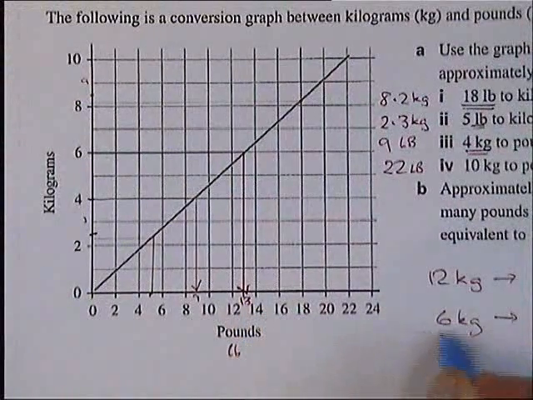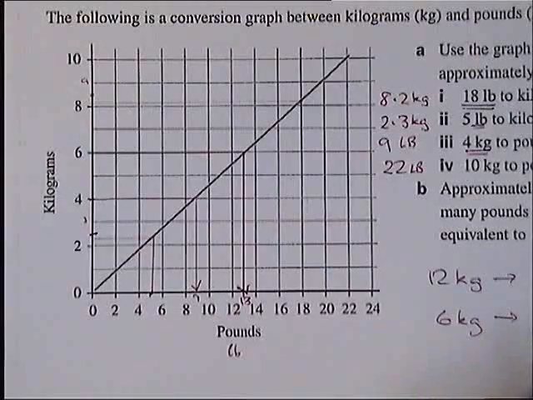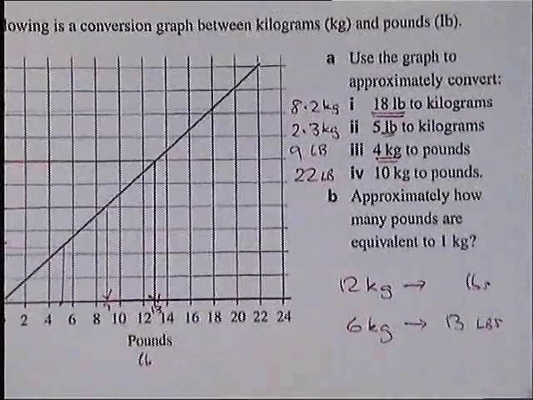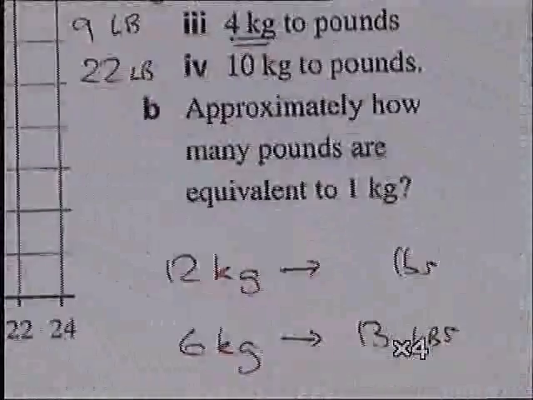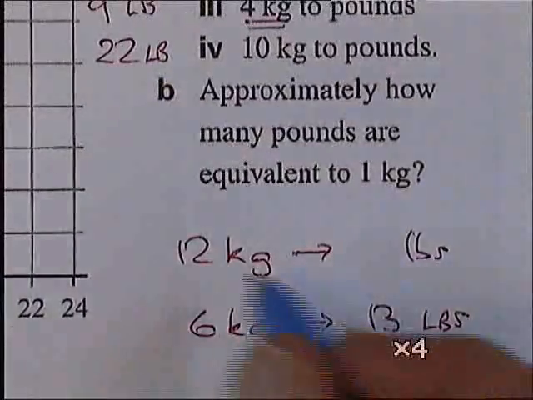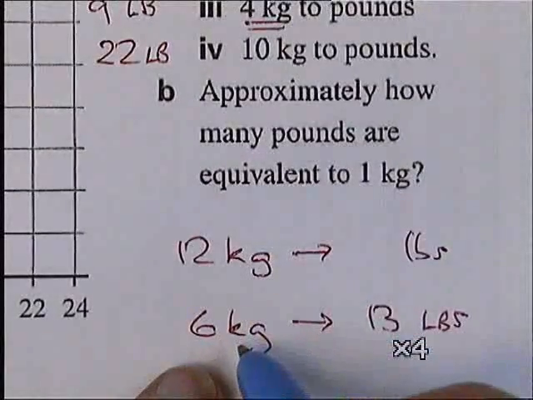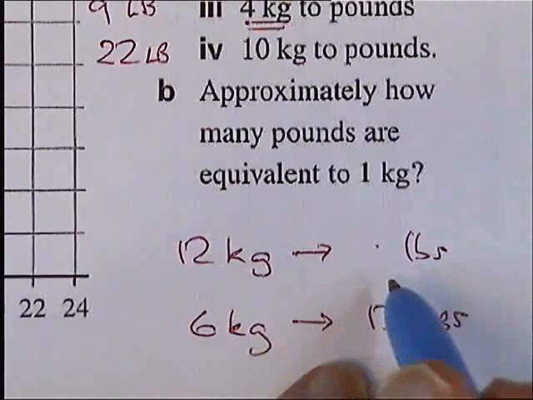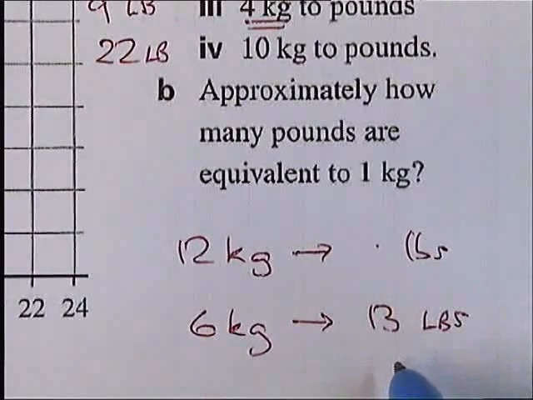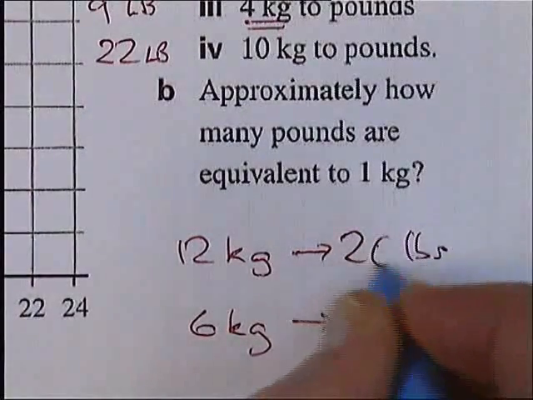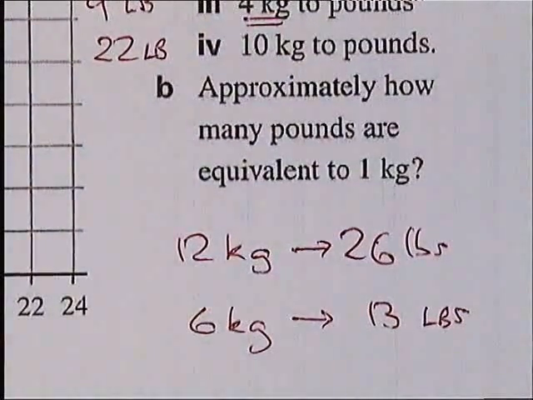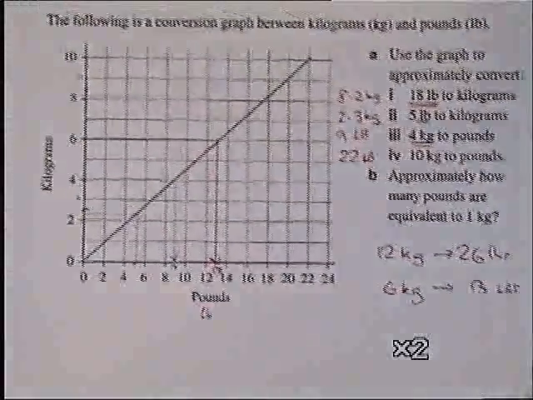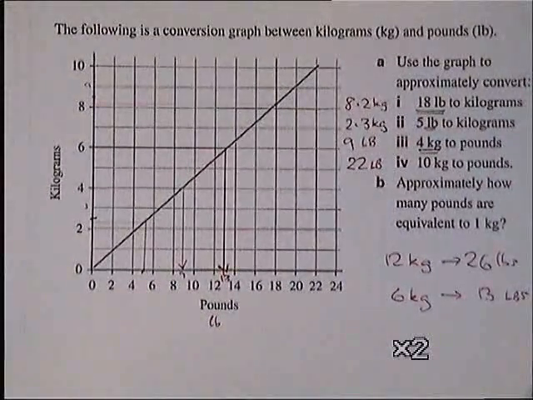Well, if 6 kilograms is 13 pounds, so you can see that over here. If I found that 6 kilograms is 13 pounds, 12 kilograms, well, that's double this number, so it'll be double over here. So the number here, the number I was really after, would be double 13. 2 lots of 13, and if I add 13 and 13 together, I get 26. So you can use these charts to work out things that are even off the scale.